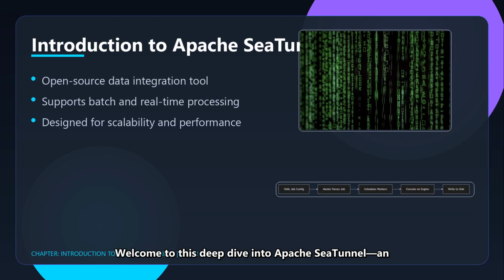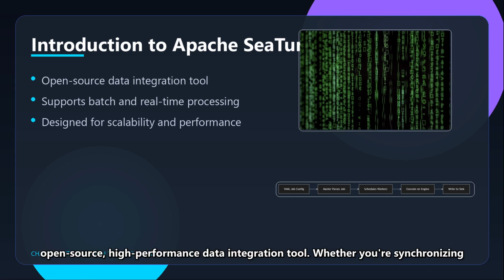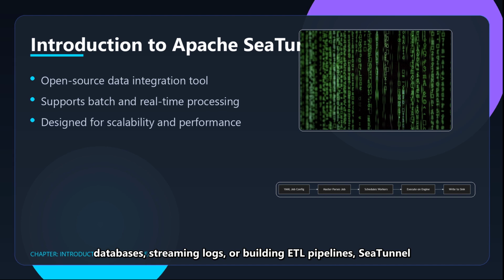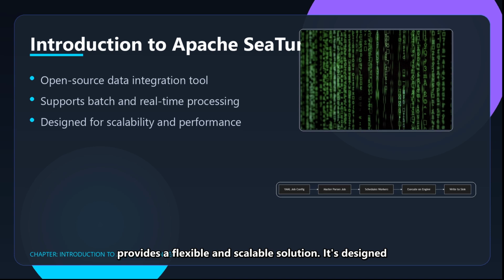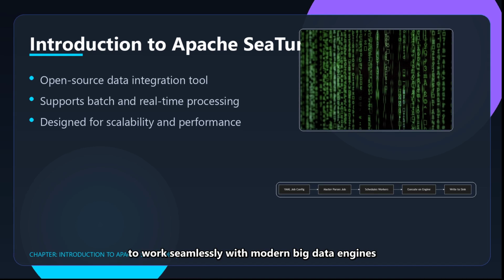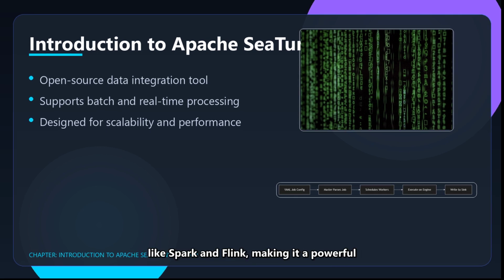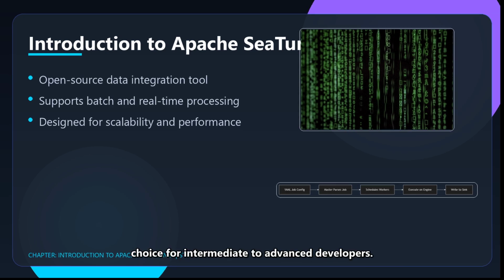Welcome to this deep dive into Apache SeaTunnel, an open-source, high-performance data integration tool. Whether you're synchronizing databases, streaming logs, or building ETL pipelines, SeaTunnel provides a flexible and scalable solution. It's designed to work seamlessly with modern big data engines like Spark and Flink, making it a powerful choice for intermediate to advanced developers.